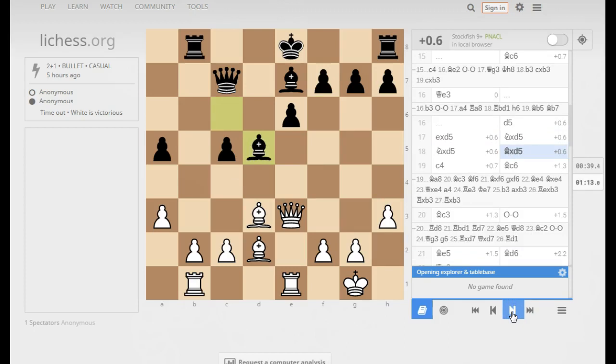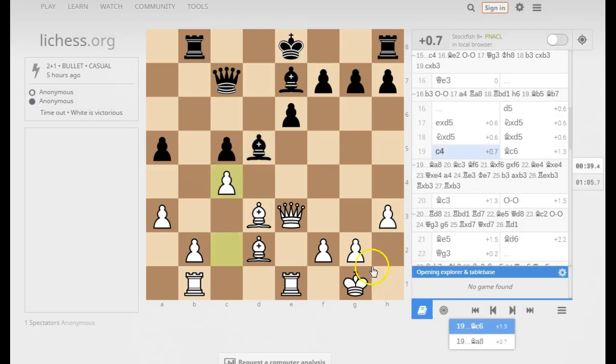And here, I say c4, push the bishop back. Now this is what the bishop wanted to do. What black's position wanted to do to me and my bishop was push it back. But I get to make the first push on the bishop, on pushing the bishops away. And so my evaluation is moved up to 0.7.